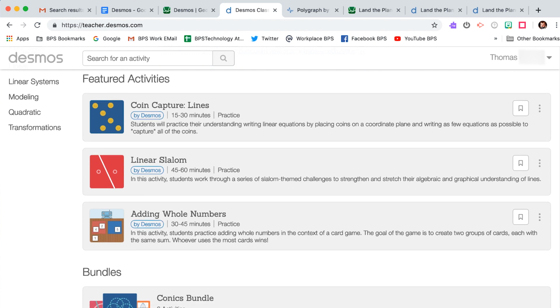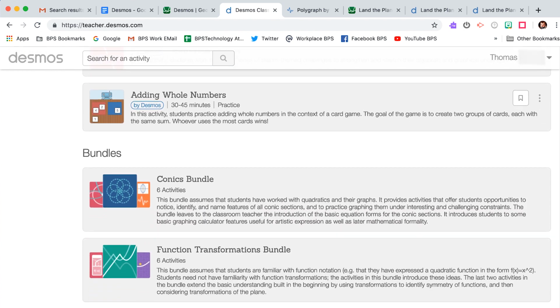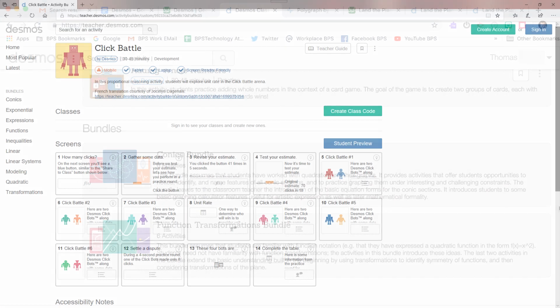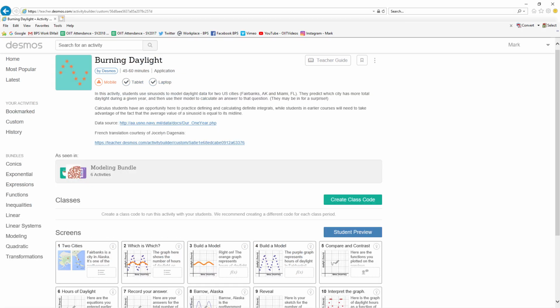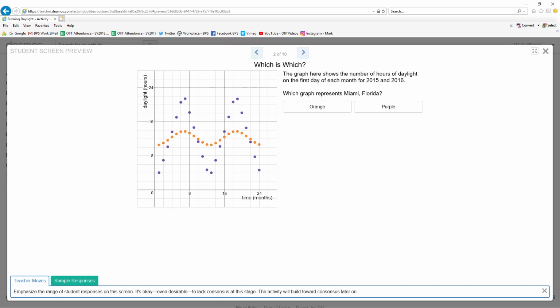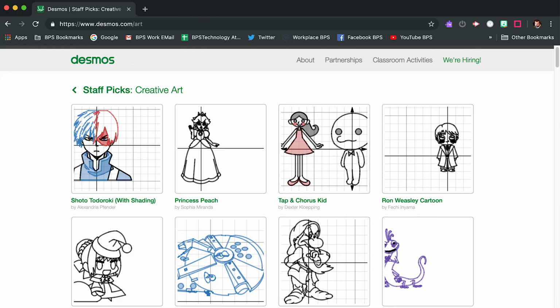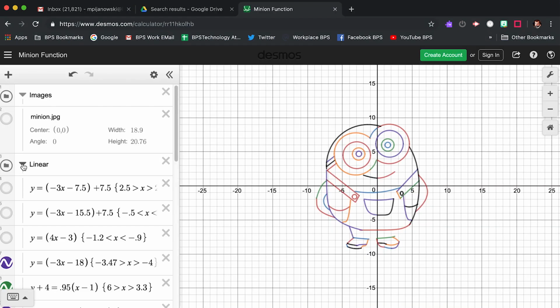Different types of activities exist for different math concepts. Take a look through Desmos' catalog to see what you can use to best support instruction in your classroom. Additionally, Desmos can be a resource to be used during science class when students are asked to examine and interpret data. Desmos can also be a resource during art classes when students are exploring 2D and 3D geometric shapes, considering geometric transformations, or creating animations.